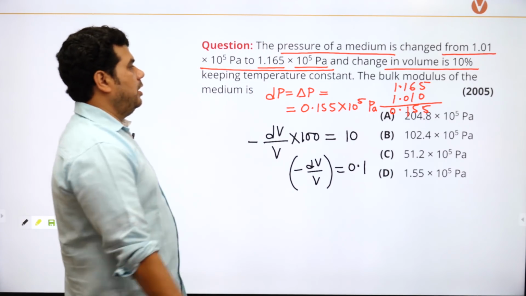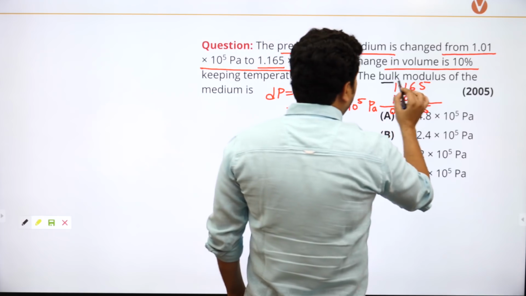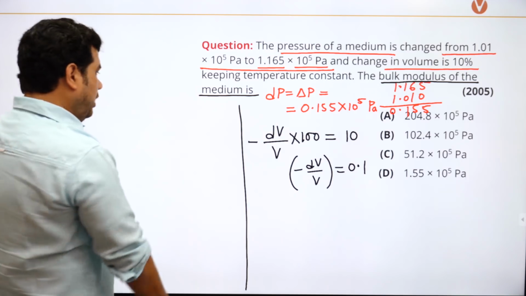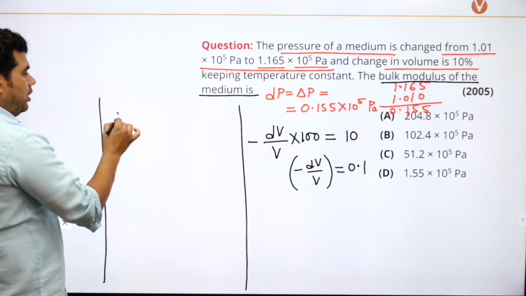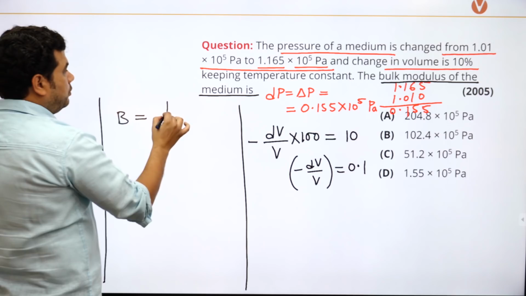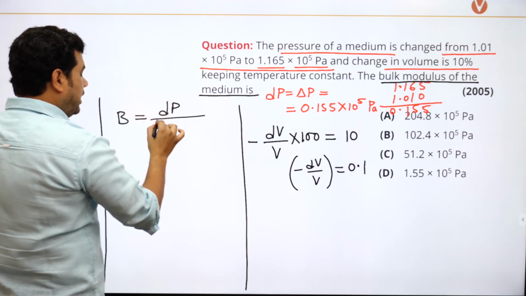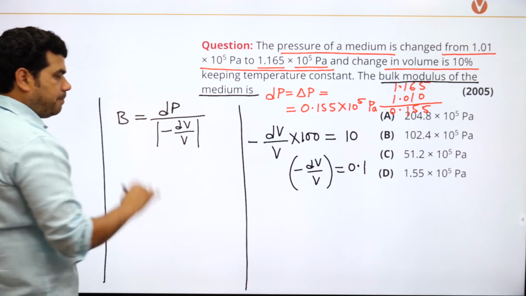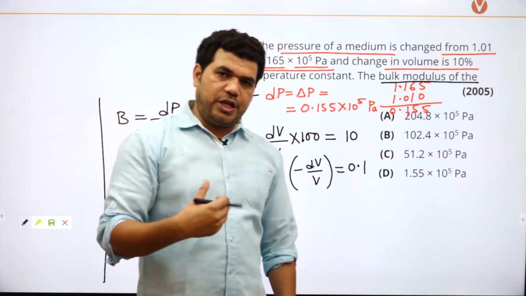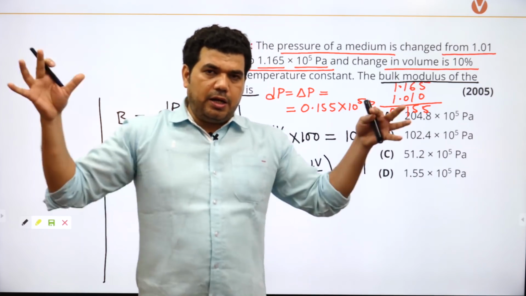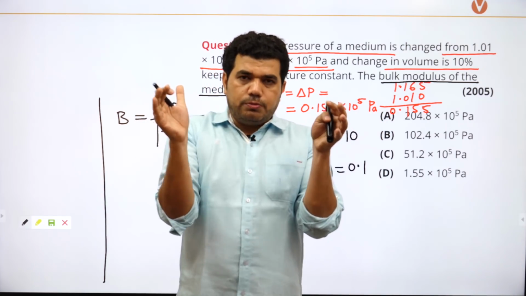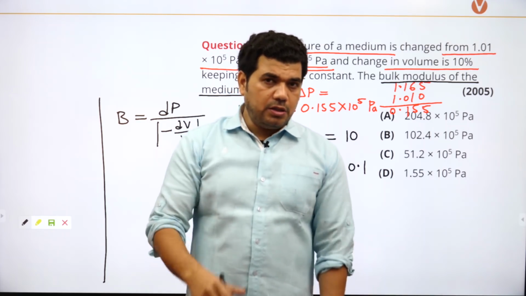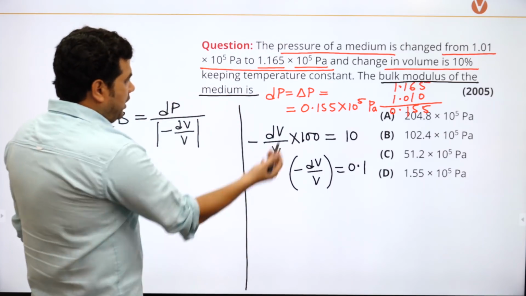Okay, very easy calculation. Now what we have to find? We have to find the bulk modulus of the medium. So what's the formula for the bulk modulus here? For bulk modulus, you already know the formula. B is equal to change in pressure divided by mod of dV upon V. What is this? This is change in volume. Why does the volume change? अगर हम pressure increase करेंगे तो volume compress होगा. Change in volume upon original volume is known as, yes, volumetric strain. Now we have all this.